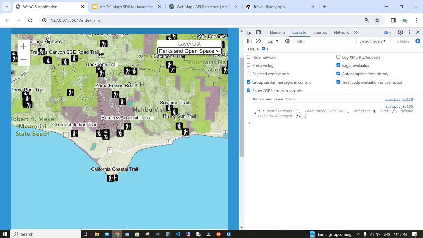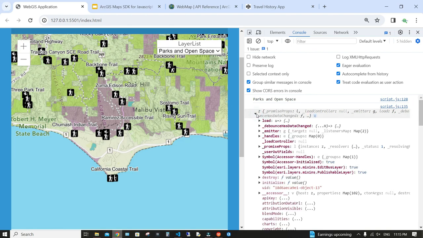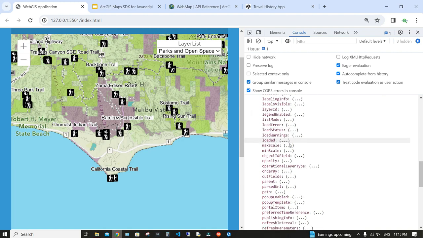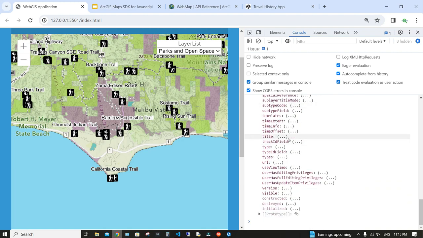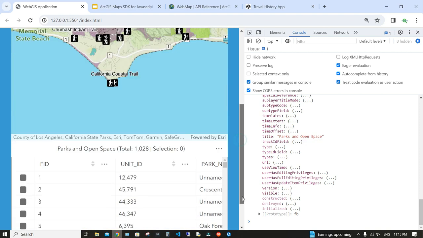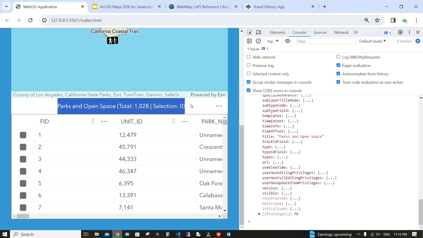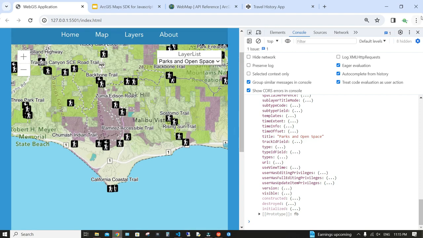It will be done. Now we have selected parks and open space, so it is returning on the console. So here we check the title for the layer parks and open space, and in the feature table the content layer is changed to parks and open space.